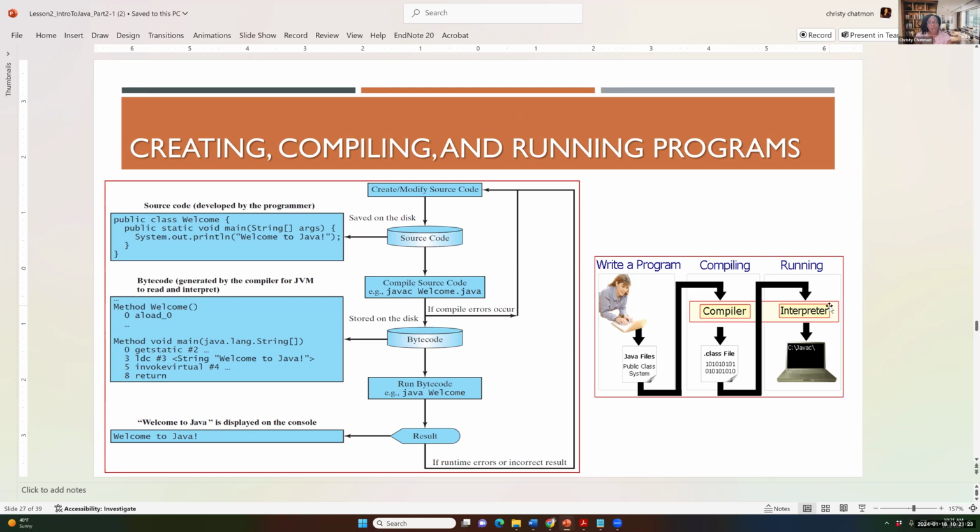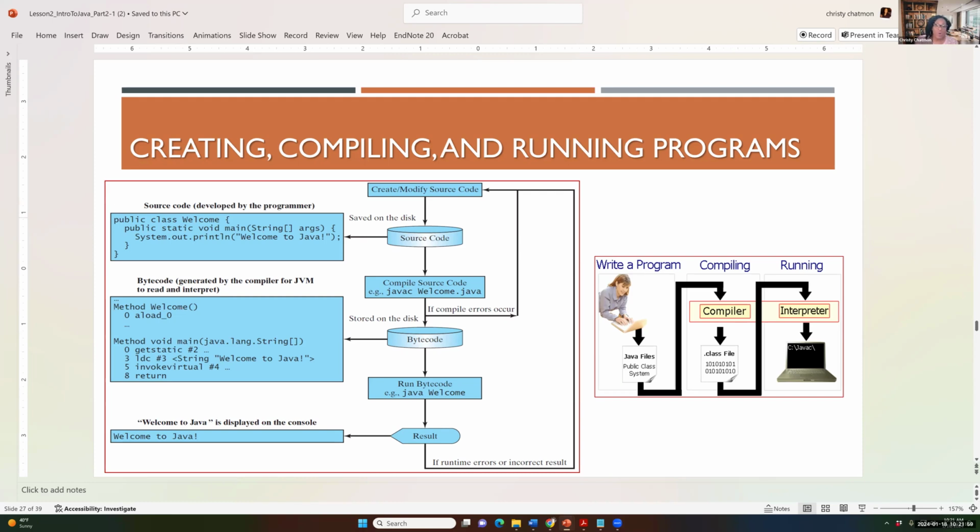Well, let's walk through how the computer reads the code. When we just traced through that code, it was done quite quickly, right? But there are some things that take place behind the scenes, and I want you to be mindful of that, because in a minute we're going to be using these programming environments, and a lot of these things are kind of hidden from us because these are sophisticated programming environments. But here's what happens. Here's the process of writing a program.